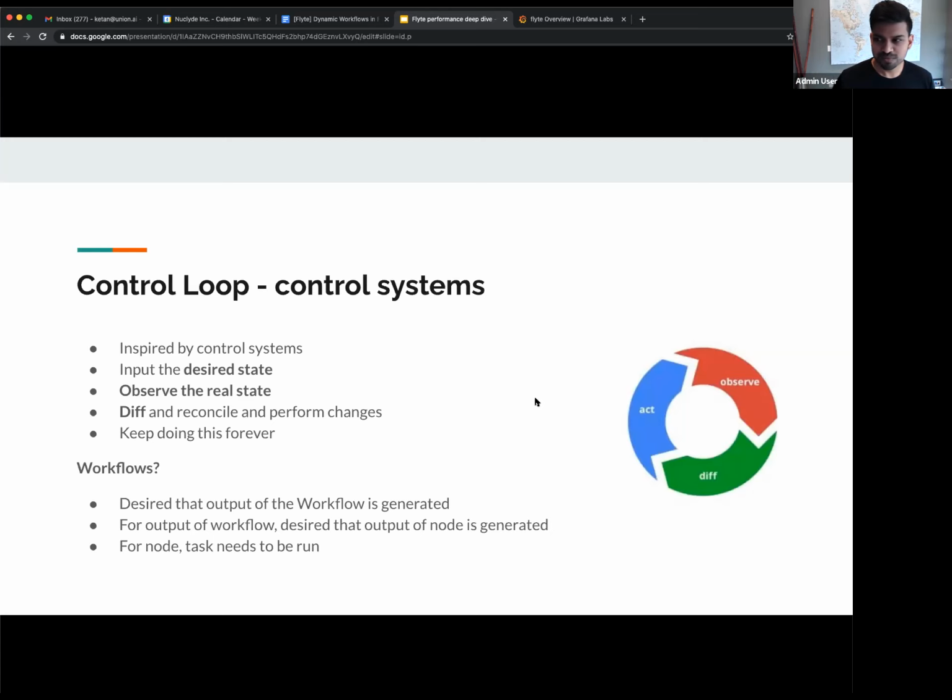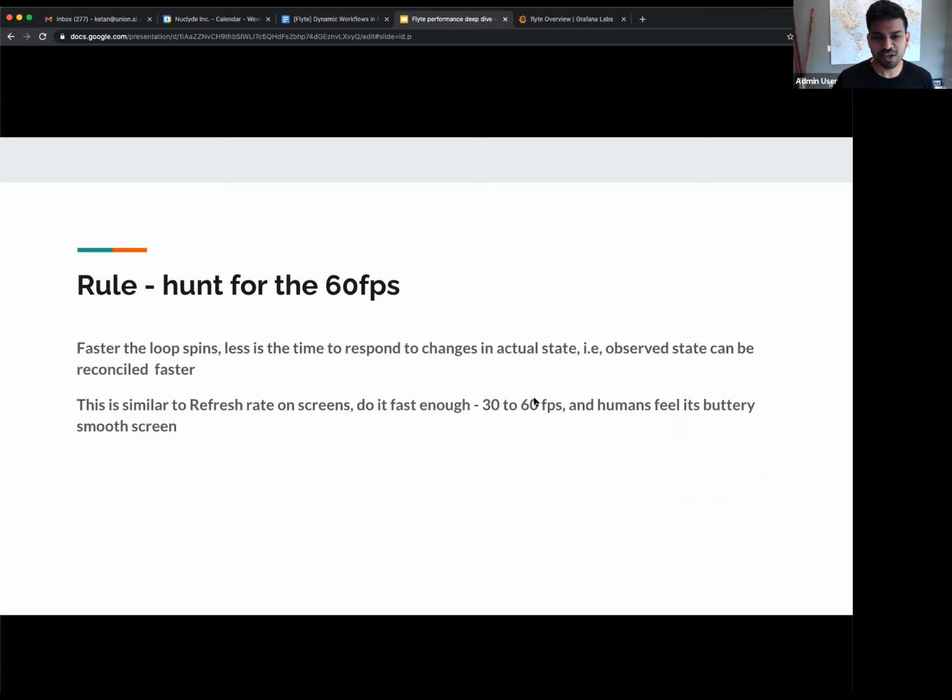So if you know loops, there is one interesting thing. This is a common pattern that also happens on your phone every day, in your TV screens, right? You are constantly running loops. You're reprinting the screen. It's static images that are run so fast that your eyes cannot tell whether this is actually static or moving. And this illusion of movement is because you make every frame, that's what we call it, or every loop run so fast, and so many frames run within 1 second, that your eyes cannot tell the difference. So this is the holy grail of rendering a beautiful thing. You run it at 60 frames per second.